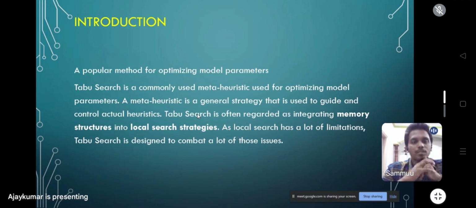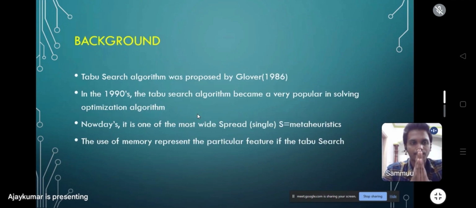In computer science and mathematical optimization, a meta heuristic is a higher level procedure or heuristic designed to find, generate, or provide a sufficiently good solution to an optimization problem. In AI ML problems, it doesn't rely on any particular type of problem. Particular examples are Tabu search or ant colony optimization. Tabu search is a heuristic search method employing local search, used for mathematical optimization.